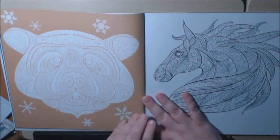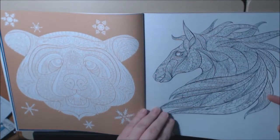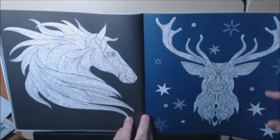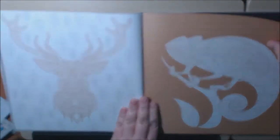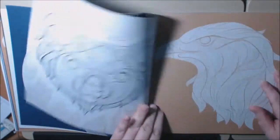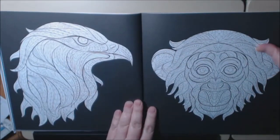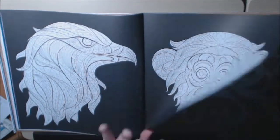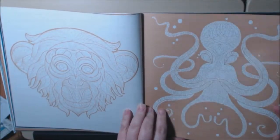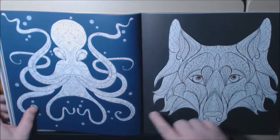This one's got snowflakes on it, and it's all Zentangled — really pretty, beautiful line drawings in here. Really good job, Patricia Moffitt. I've just never seen a book quite like this. You've got the eagle and then the eagle at night. The little monkey. I like the octopus — that might be the first one I color. The octopus has these little gold highlights in it.